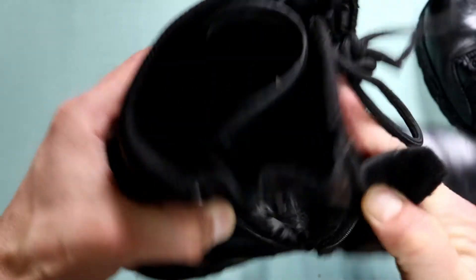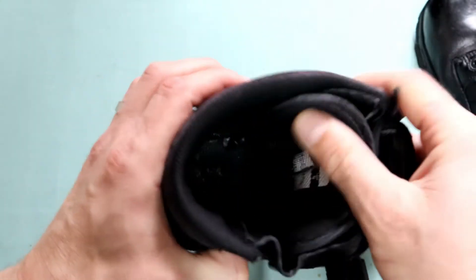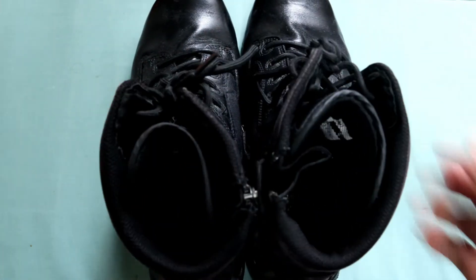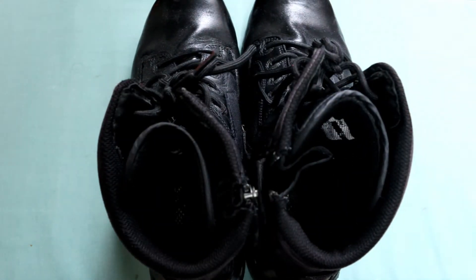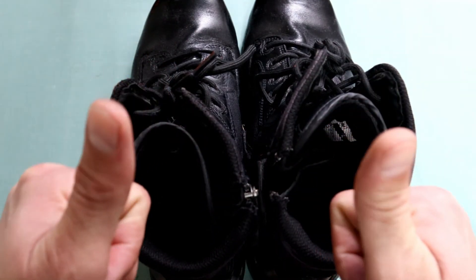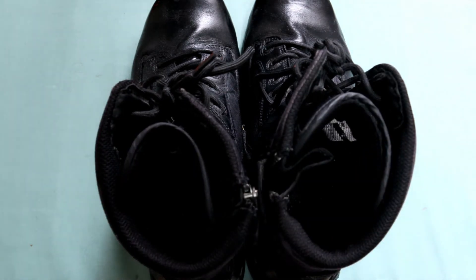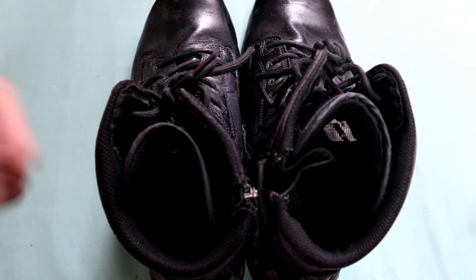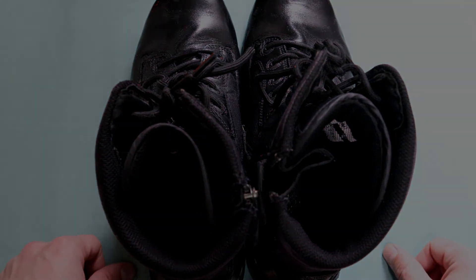So I don't give Magnum any discredit there. I have used these boots in and out between this model and the other model for roughly three years. These are the Magnum Viper 8.0 from Magnum Boots Africa — you can buy them at any high-tech store as the official supplier, or any reseller. If you like the review and the feedback, please give me a thumbs up, and I'll keep bringing more.